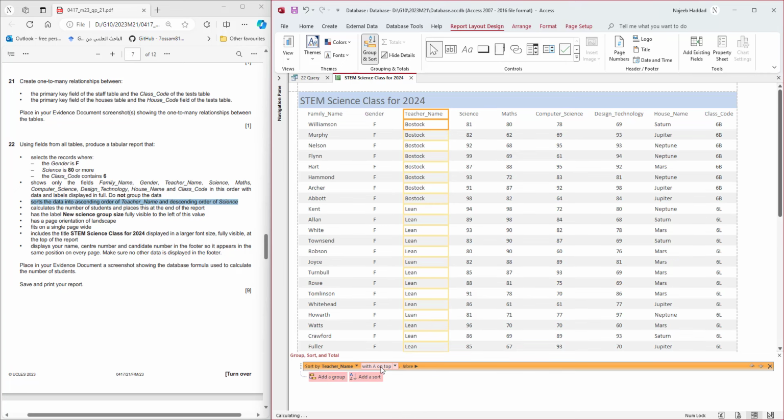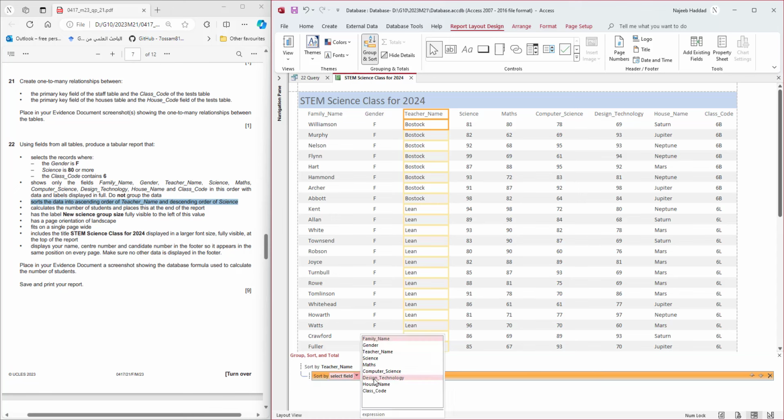Teacher name, ascending order means A on top. Add the second level sort, which is descending order of science. I'm going to select science here, descending from the largest to smallest. Save. There they are. Teacher name, then descending order of science.